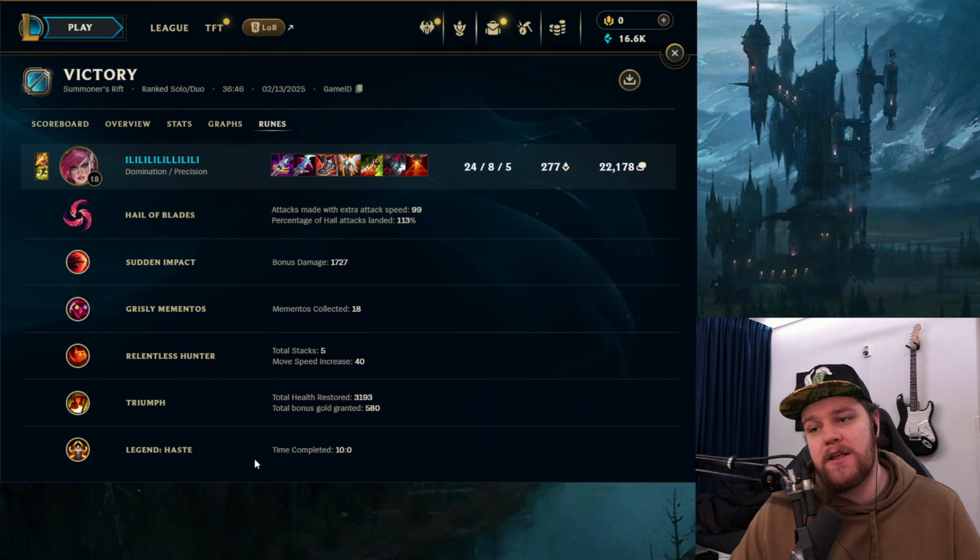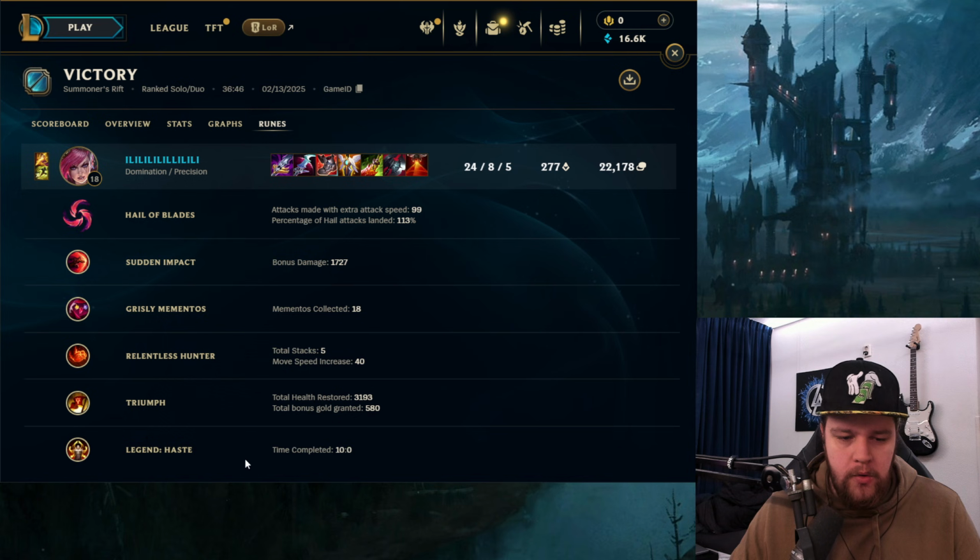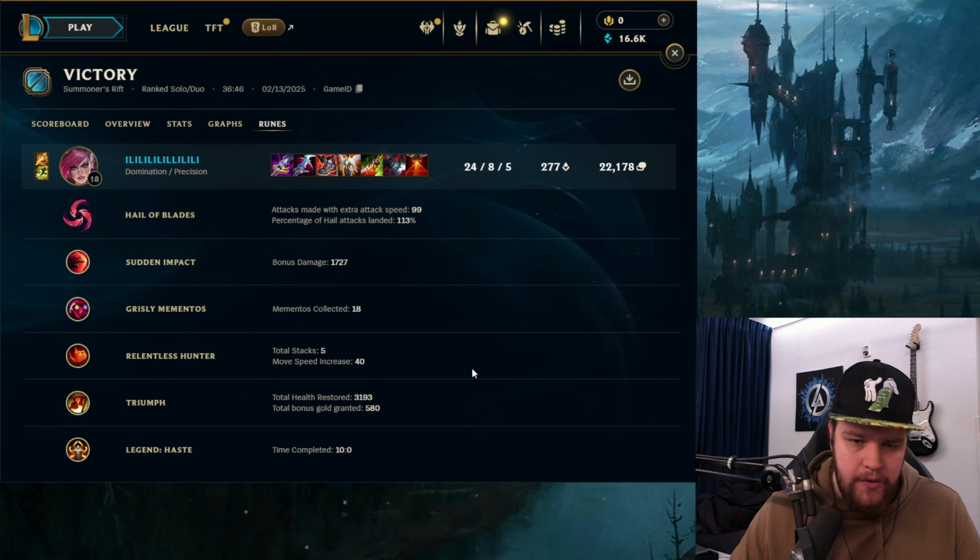I do not take the attack speed, although if you run Conqueror, you should definitely take the attack speed. But with Hail of Blades, you can proc your hits very quickly, obviously, and your W carries your attack speed, and I'd rather have the extra ability haste at that point for that.